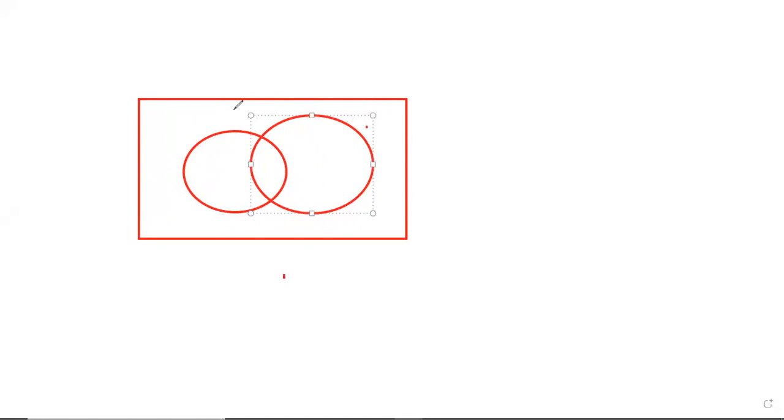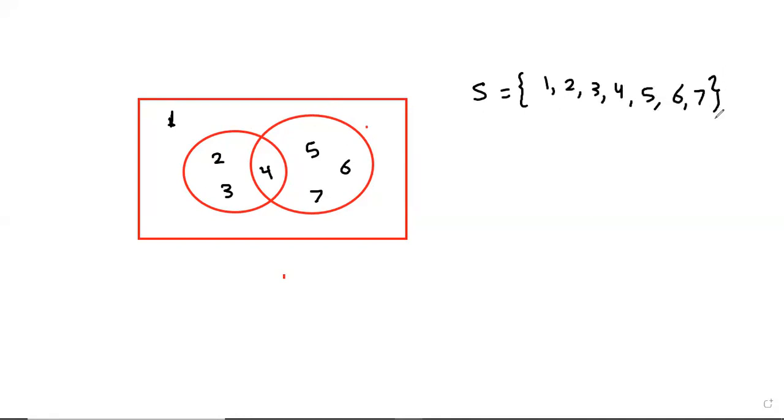And if we are going to write in this Venn diagram some numbers, like 1 here, 2, 3, 4, 5, 6, 7. What is the sample space? S equals what? Let's ask Ayman, what is the sample space? Quickly, please. What is S? 1, 2, 3, 4, 5, 6, 7. We have 7 outcomes. What is A? A is 2, 3, 4. What is B? 4, 5, 6, 7.